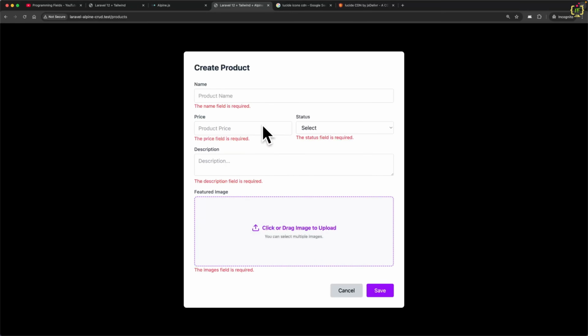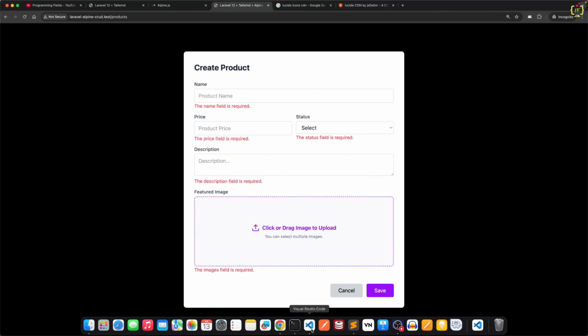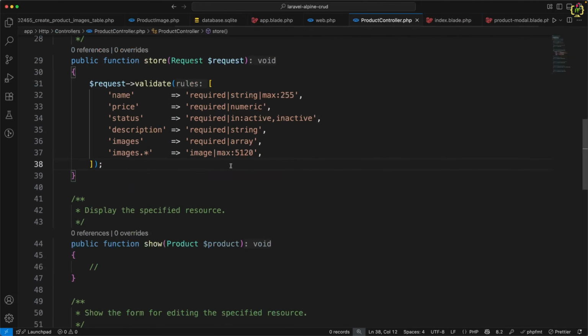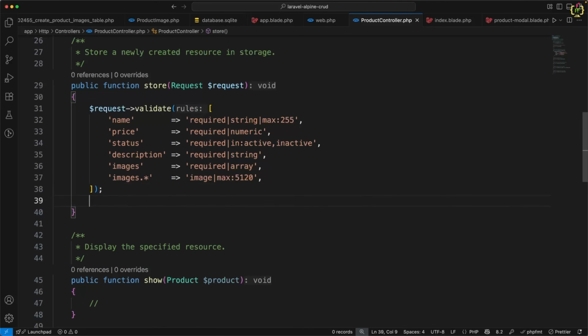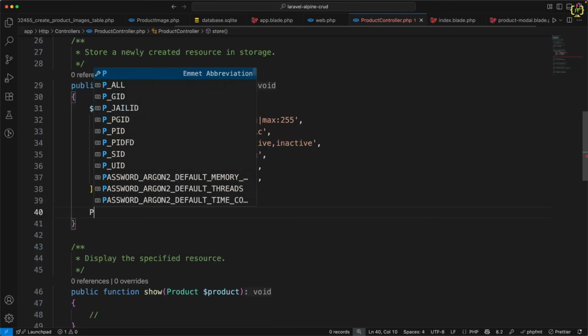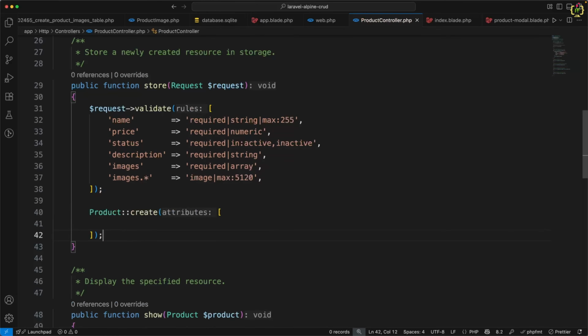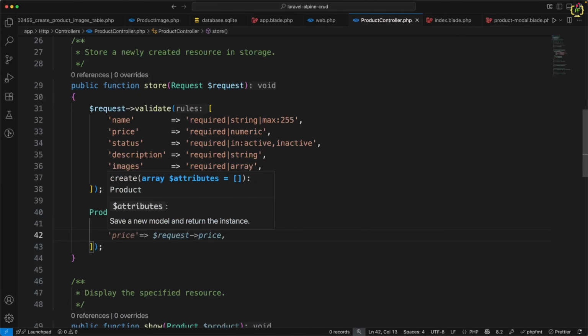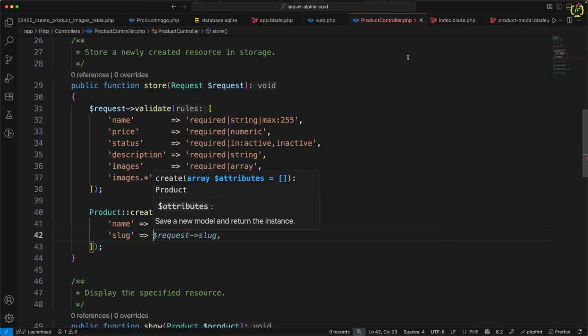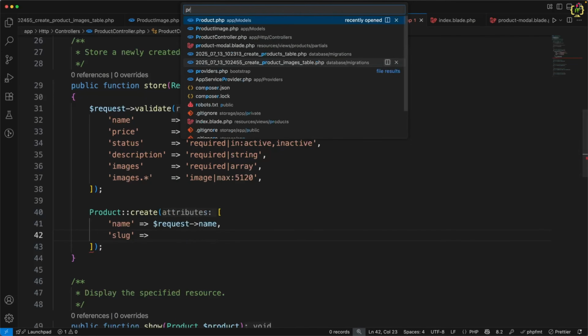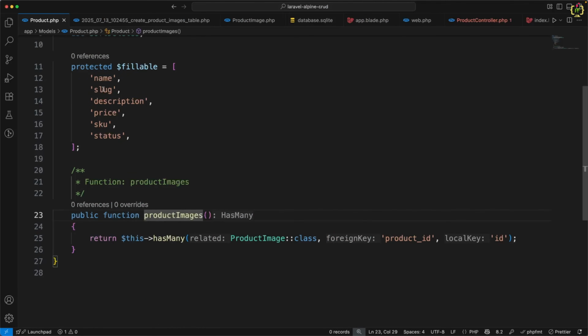Now let's continue the submit functionality. So inside the controller, let's insert this. I will use the Product model create function, and we have the property like name. This will come from request name. Next we have slug. If we check the product model, we have this slug, description.